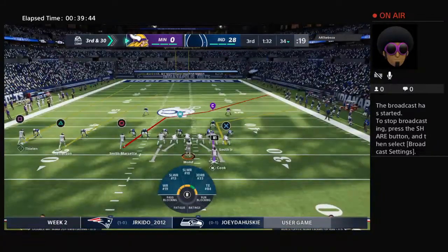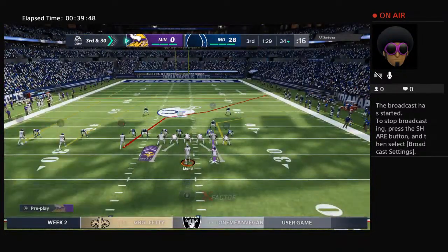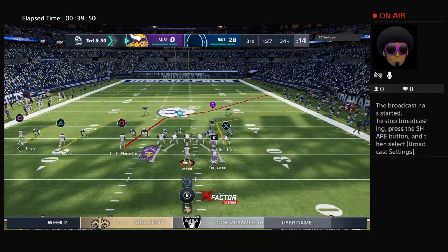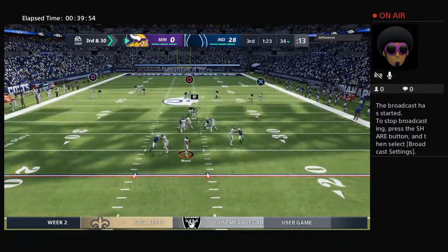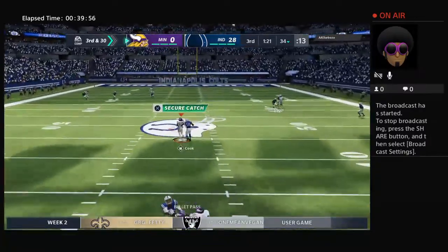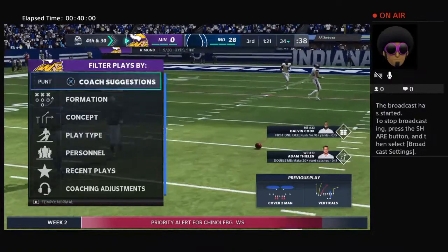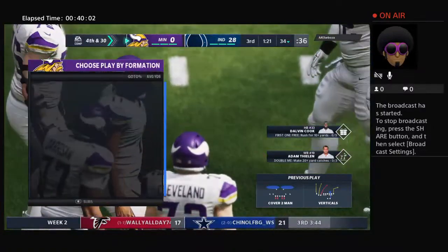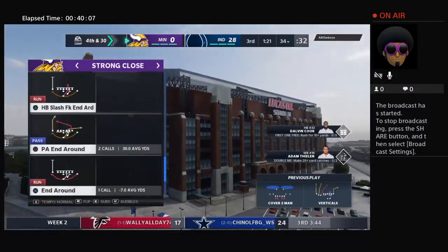Need something from deep in the bag of tricks here after first and second down went backwards. It's third and very long. Out of the gun, they'll look to throw. And that will be incomplete. You can tell they wanted to get that ball downfield, but they had nothing working in the secondary, so he dropped it off to the running back. That one ended up incomplete.